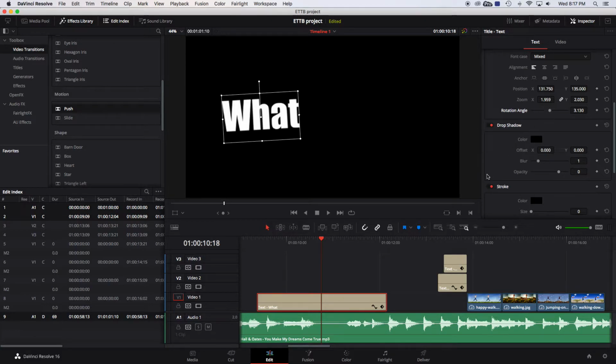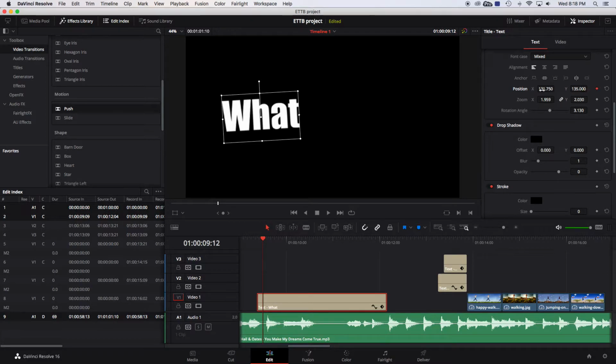So what I can do is say at this point in time, the text is at this point. If I click this little button for position, this is a keyframe. If I click on that keyframe, see that went red? It remembers the point where this is at this point in time. It remembers those coordinates.